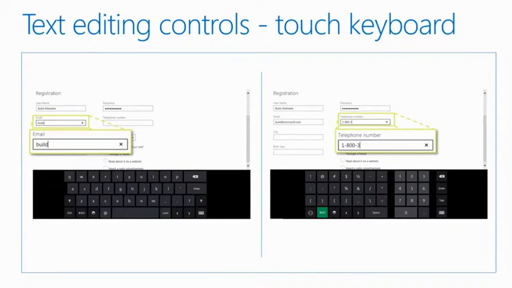Also, of course, there's the on-screen keyboard. The on-screen keyboard pops up when you click on something and there's no keyboard active at the time. If you click on text entry, you'll get the pop-up keyboard. There are a number of different keyboards, and in fact, the keyboard that shows up may be contextual based on the text box. You can declare information against the text box that will help the operating system bring up a keyboard that's most suitable for what you want to do. It might be a telephone number, in which case you don't want the characters from the alphabet, you just want the numerical ones instead. So let's show you the text editing.